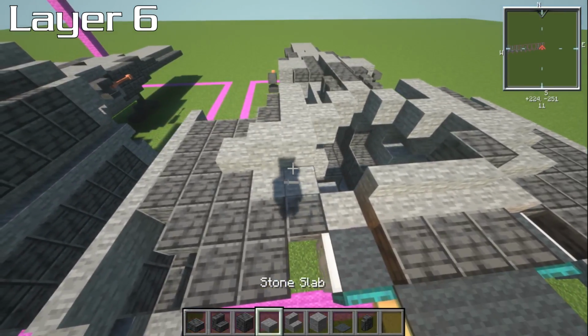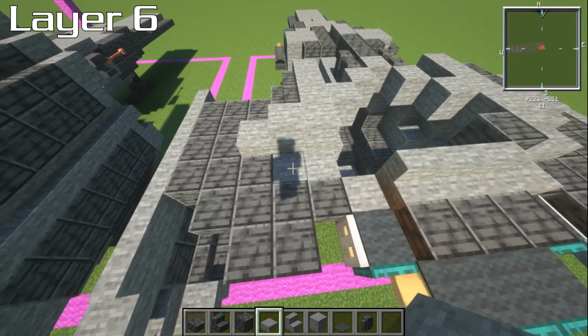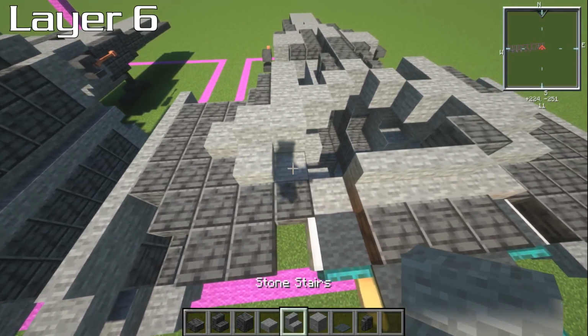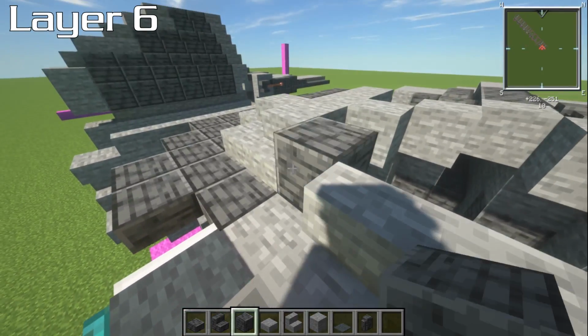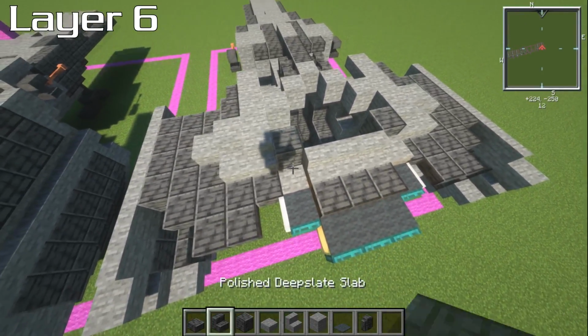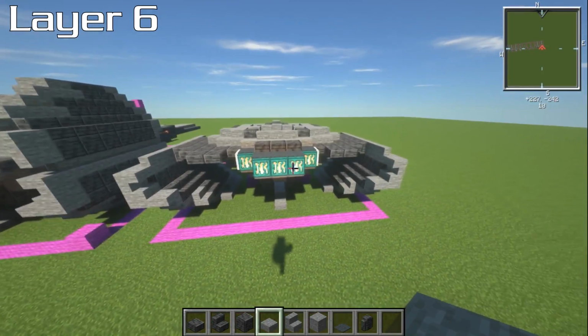So on the other side, what we're going to do is diagonal from that slab, or right on top of this one, we're going to have a slab, normal stone stair. On the side of that one, have a polished deep slate block, and then have a stone slab on the front of that one there, like that.